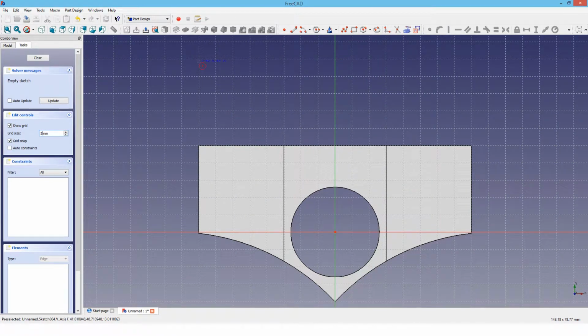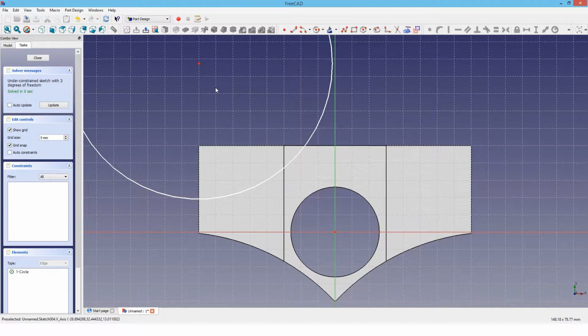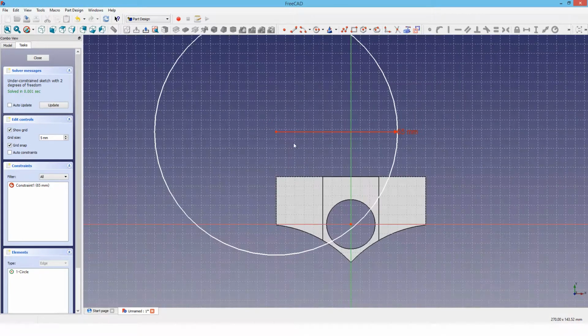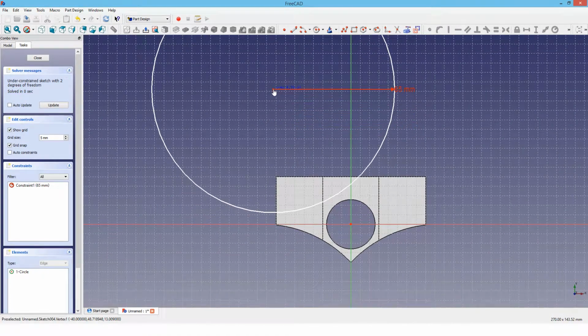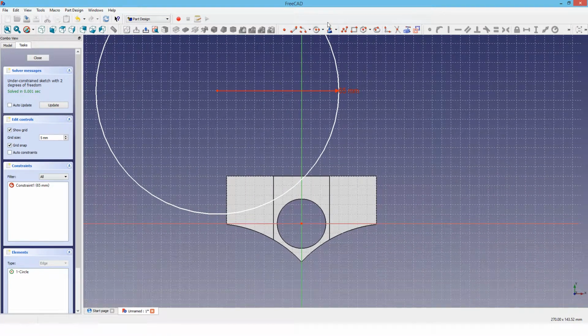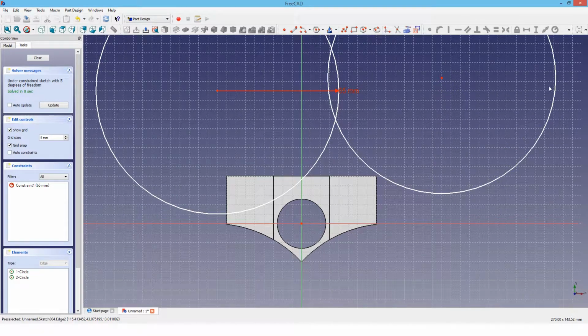We'll create a large circle, and we'll use the same 65 millimeters for this one too. And we'll put it roughly here, and then we'll do the same thing for the other side. We'll create another one.